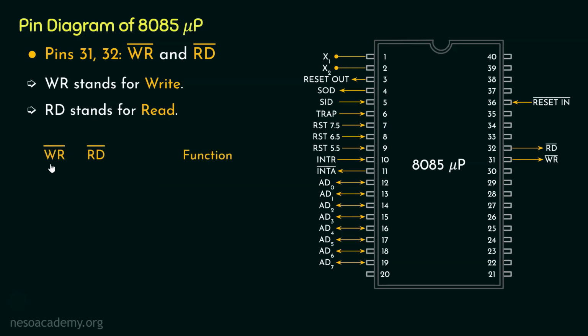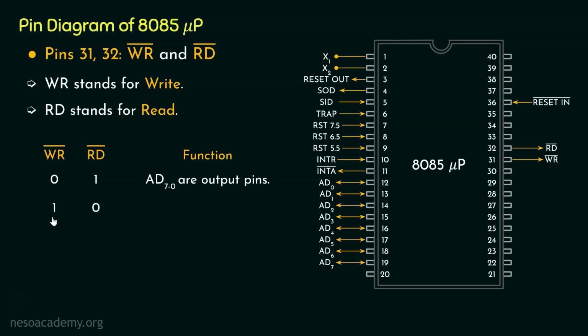Now, let me explain how these two pins dictate the different functions of the data bus. So, we will take WR bar and RD bar, and we will also note down the functions. At first, if the WR bar pin is 0, and at the same time, the RD bar pin is 1. Notice, these are active low pins. So, when WR bar is 0 and RD bar is 1, it means AD7 to AD0 are now output pins. Let me explain why. We are making WR bar 0 and RD bar 1, so this means write mode is activated. Therefore, AD7 to AD0 are going to be used as output pins, since we are going to write.